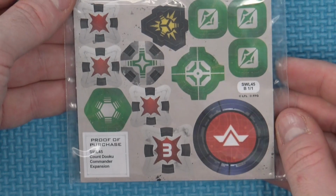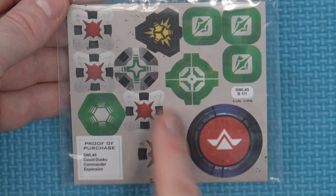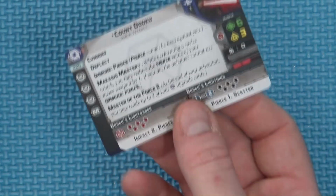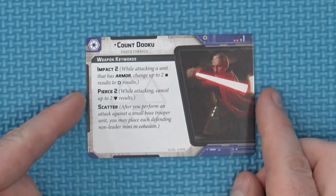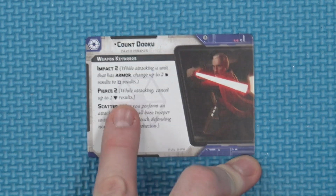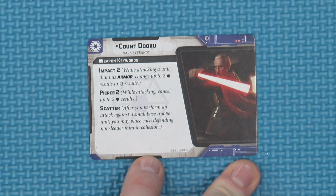So first off, surge markers, dodge, aim, suppression, wound counters, and his command activation token. Then we have Dooku's card. So weapon keywords, Impact 2, so we can change 2 hits to crits against armored targets. Pierce 2 ignores 2 defense results, and Scatter. After you perform an attack against a small base trooper unit, you may place each defending non-leader miniature in cohesion. Interesting.